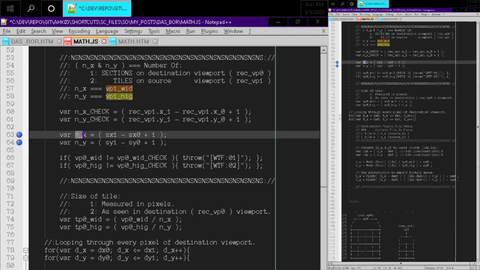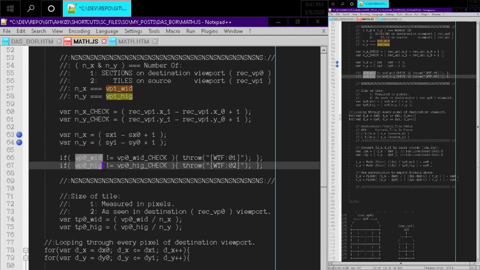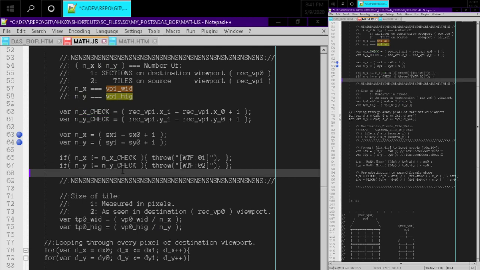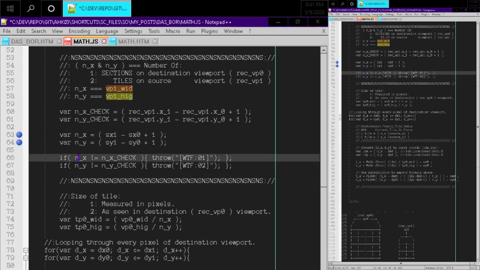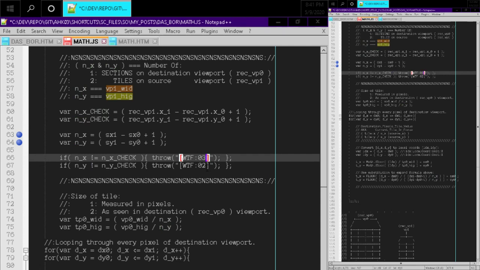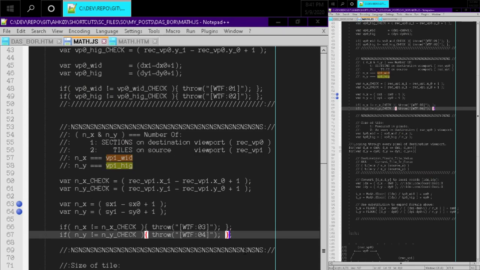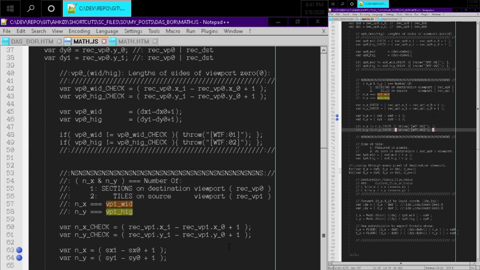So we'll take the nx and the ny from here using column selection, and paste it there and there. So now we're double checking stuff. It's like we're running unit tests every second of the game, which is unnecessary, but like I said, better to have correct slow code than incorrect fast code.